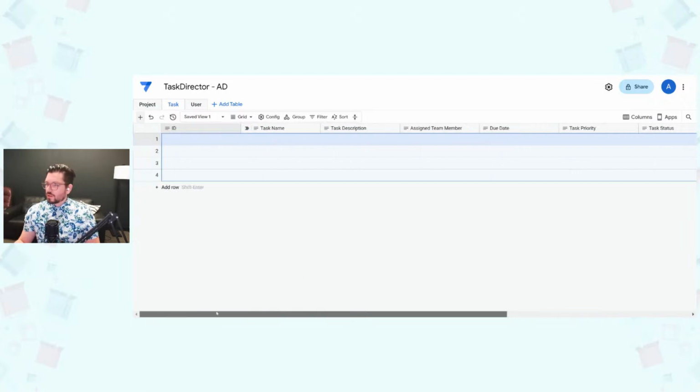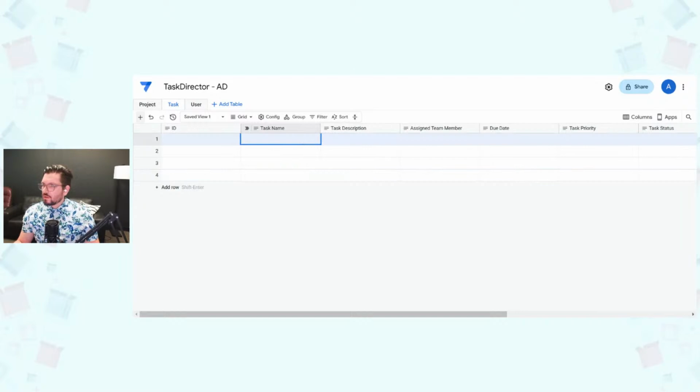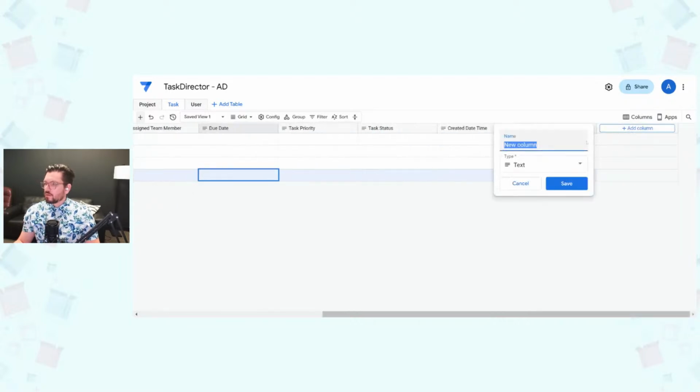All right, it's not liking that one right now. Let's do just one column. See how that works. Okay. All right, it's not liking the copy paste at all on this one. Not sure the reason for that. Oh, I know. I don't have the project ID. I forgot that.